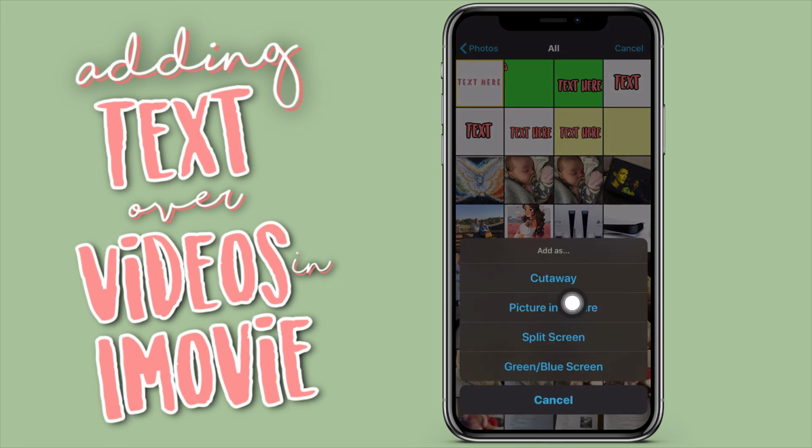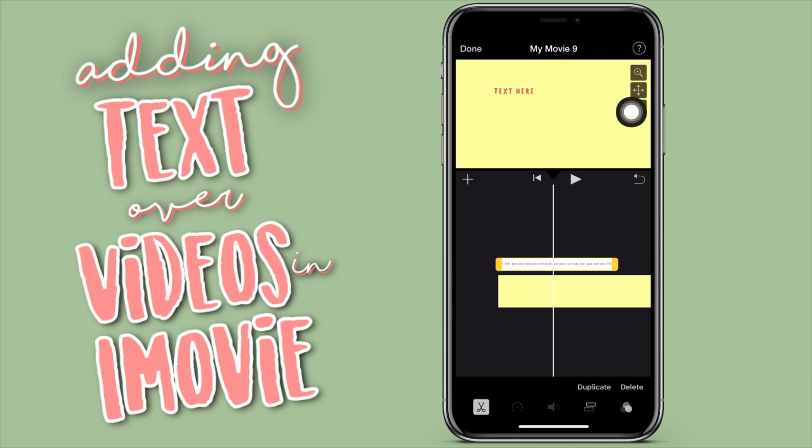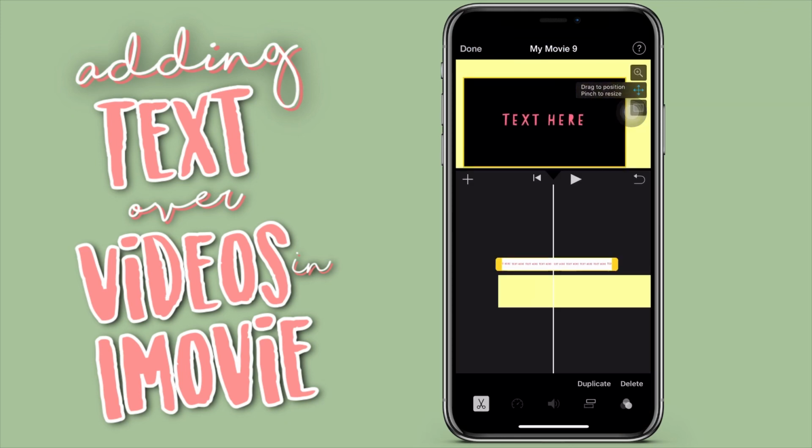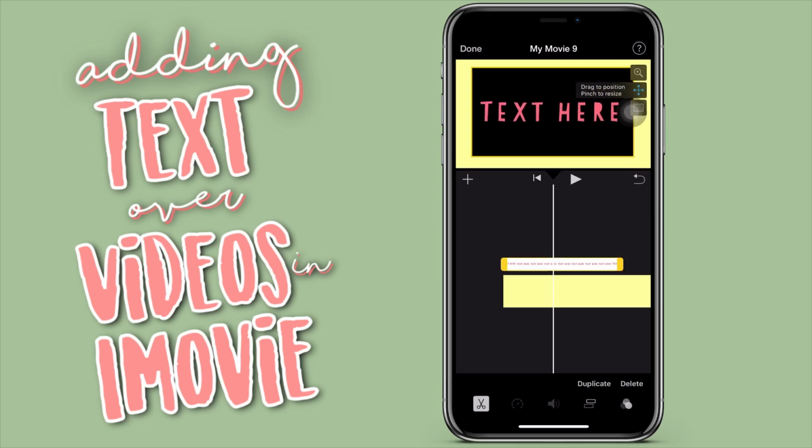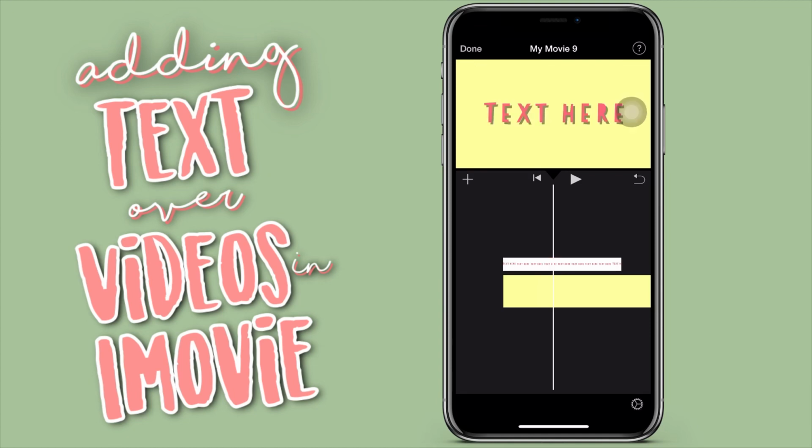So I'm just gonna select picture in picture again. So you don't have to erase the background, and it's again much more cleaner, and you don't have to worry about erasing the background. It's already not there. So that's another method to use that. But the only reason why some people might not use this method is because of the lack of fonts in the app. And I know a lot of people have certain fonts that I want to use in their video.